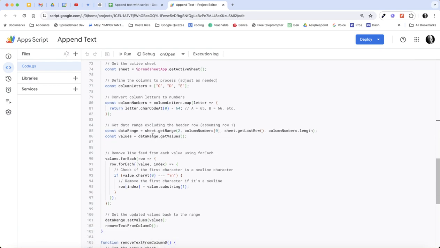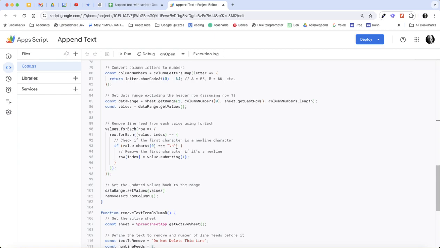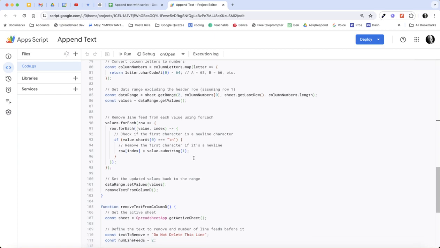getting the column letters, and then getting the numbers, mapping that. And then again, what we do is get the data range, we get the values, and then if it finds a line feed, remove the line feed, and then put in the substring of the data that remains after the line feed.